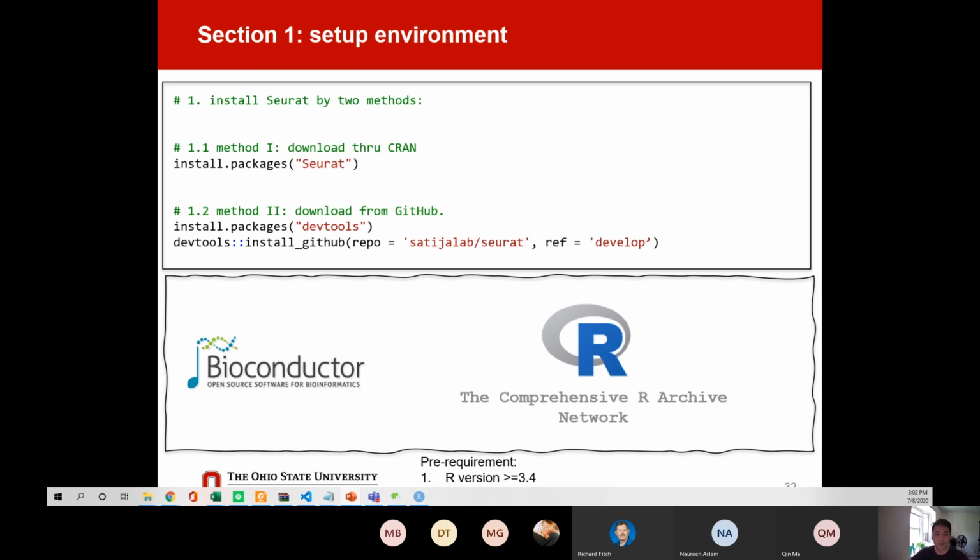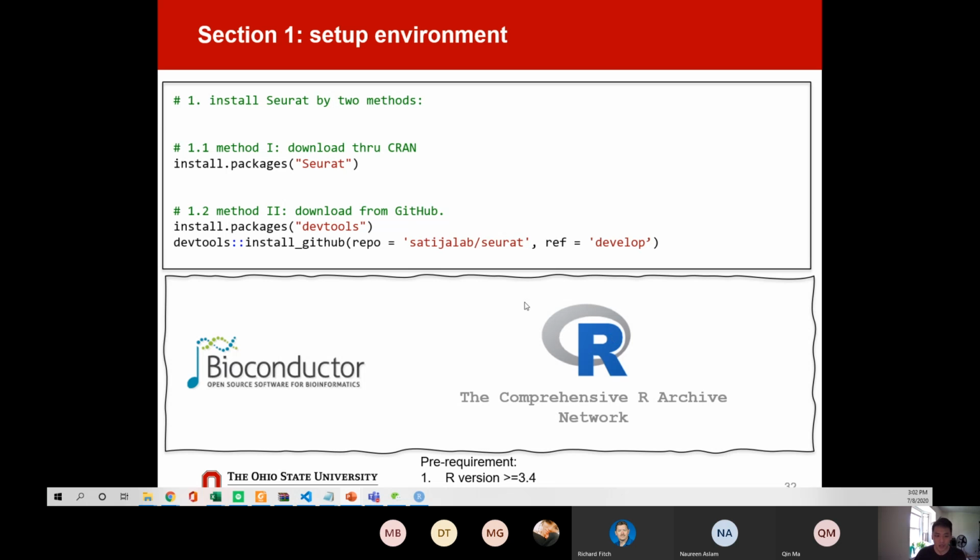Welcome back. In this class, I will teach you hand by hand, step by step, how to run Seurat. The first step is to install the packages. I assume all of you already installed this. If you have not installed this package, please do so. I will introduce the two sources of our packages, and during this time you can install Seurat.